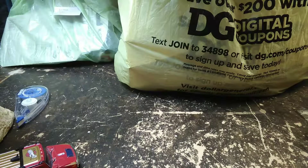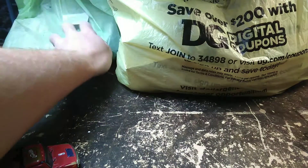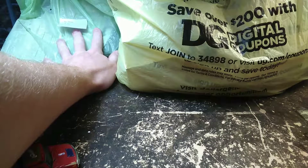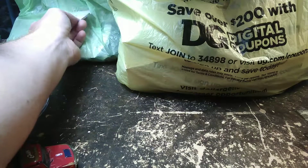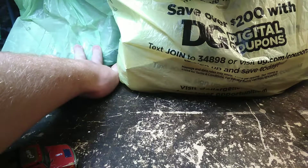I got these cars at a car show where a guy was selling little Hot Wheels cars. This bag is from this year, and this one here is from last year — I never got around to making a video for it. I'm pretty sure not all the cars I got that year are in this bag because I don't think there are very many in here.